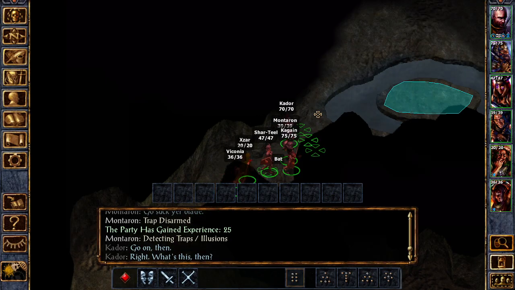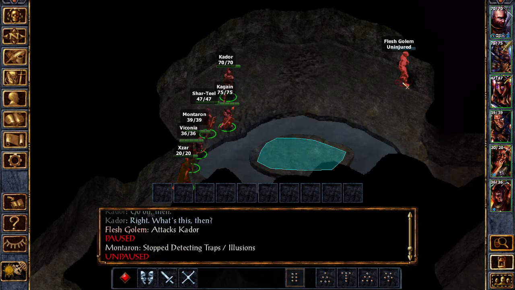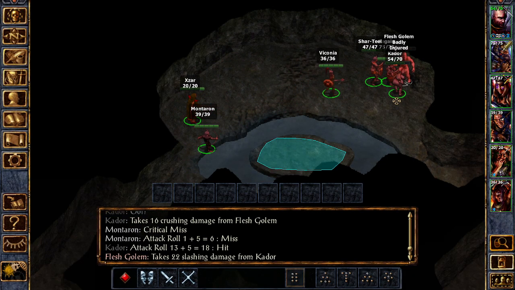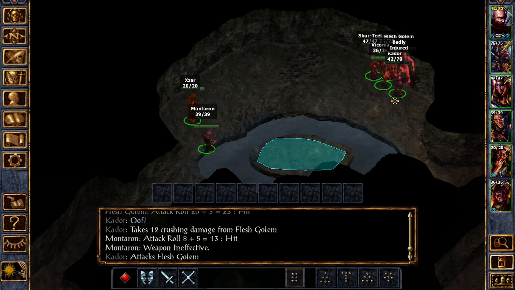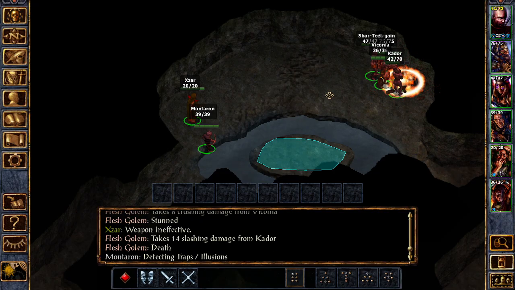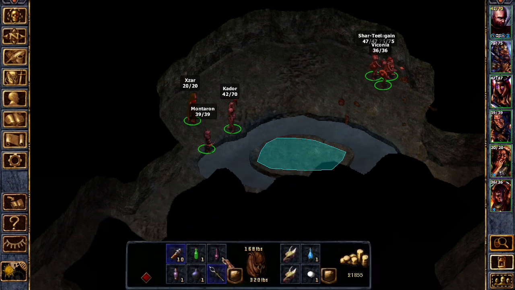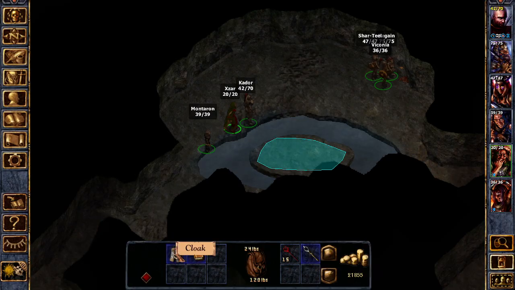Let's move everybody else forward. Let's see if we can get this flesh golem. And the rivers run red! We're gonna pour this guy. And I think he just died. There is something here though. Okay, some darts. Some things. And there's a tome. Yeah, indeed. Just pick up everything.